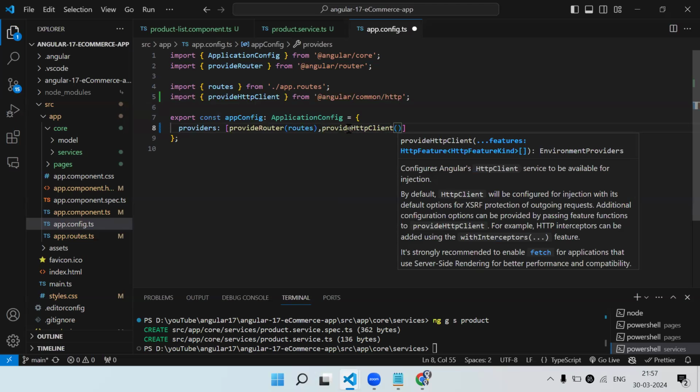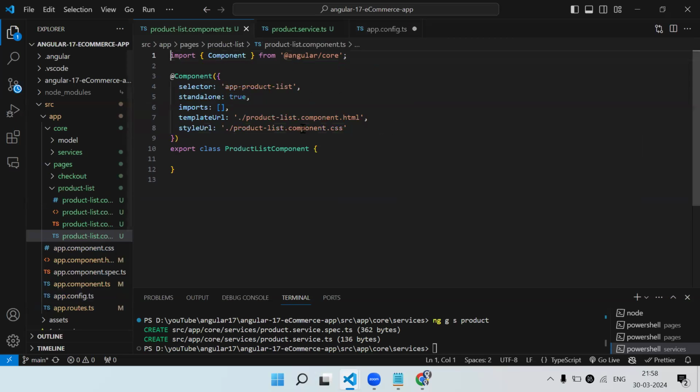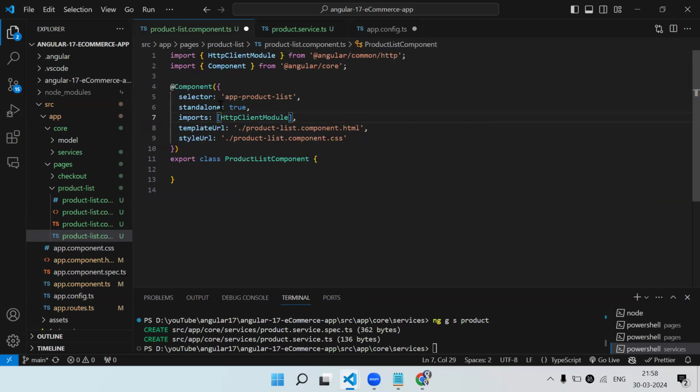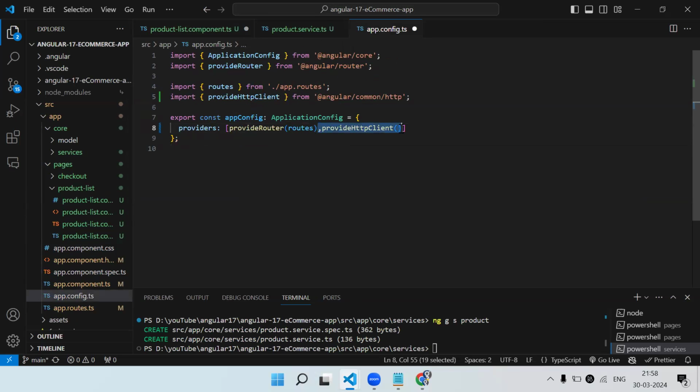Okay. So in the previous version, we used to import HttpClientModule, and that got replaced. I mean, still we can do that. Let's say in component.ts you need to make the API call. Here you can import that HttpClientModule. See, it is there. It is not deprecated. But the newer way to use HttpClient is in app config, you can add it in the providers section. Just a minute.